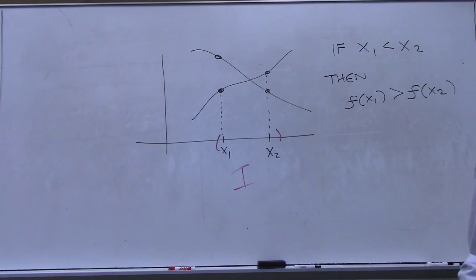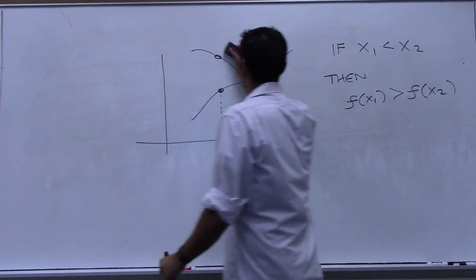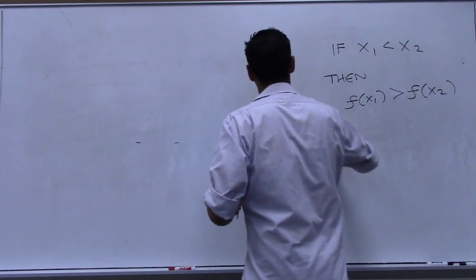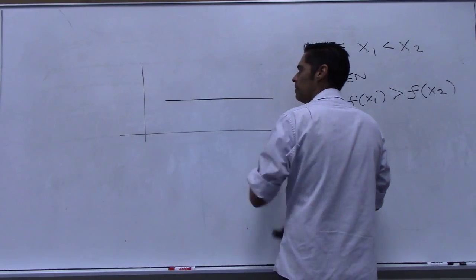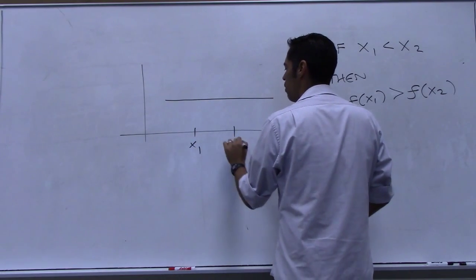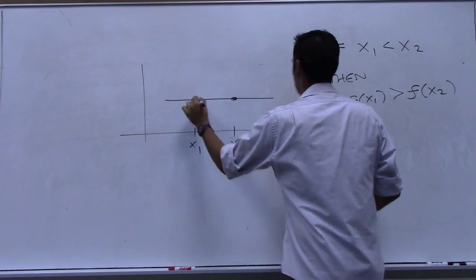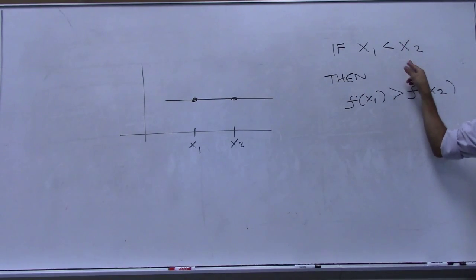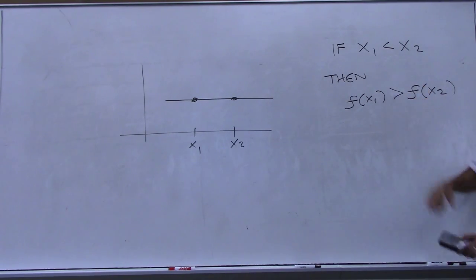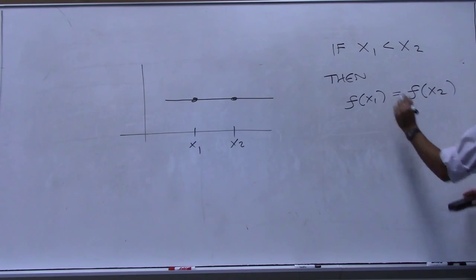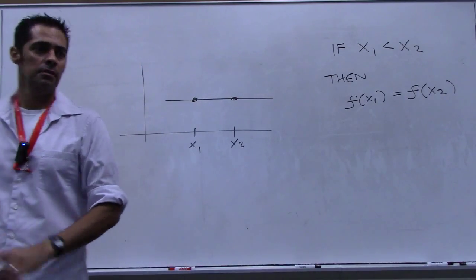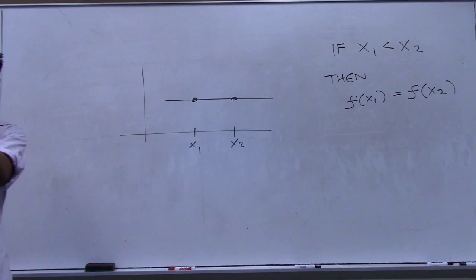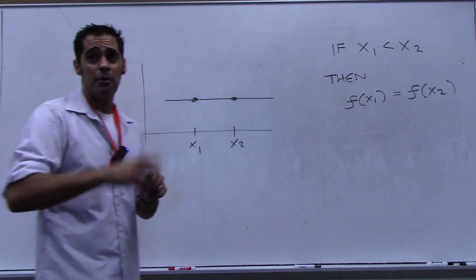How about f is said to be constant? Well, what would it mean for a function to be constant? It means it's a flat line, right? Just like that. Well, that would mean that if I take 2 points again, if these two were different points, then the heights of them would have to be equal. And as long as that's true on some interval, then it's constant there. It's flatlined. Make sense? Visually, does it make sense with the definition now? Because if you just read that for what it is, it can be like, what?